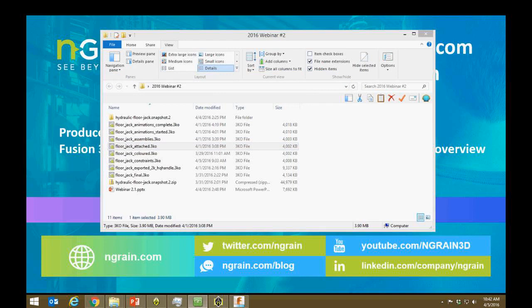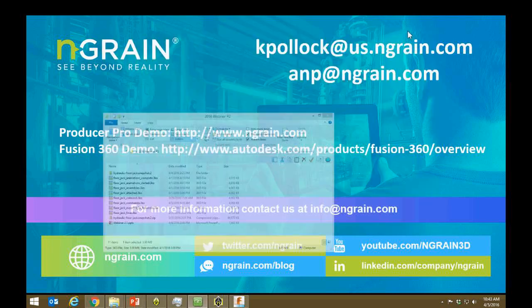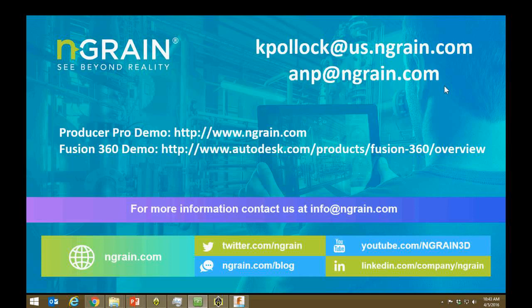One is NGRAIN holds patents in our data compression. So you'll see the file compression is extremely compressed without losing any data quality. Or if you're converting over models that have textures on them, you can bring those textures across and still get extreme data compression.